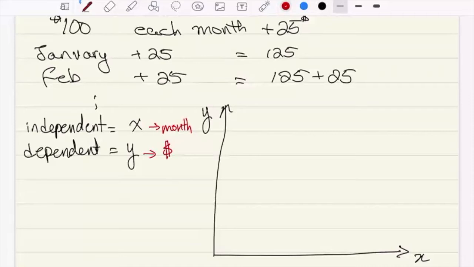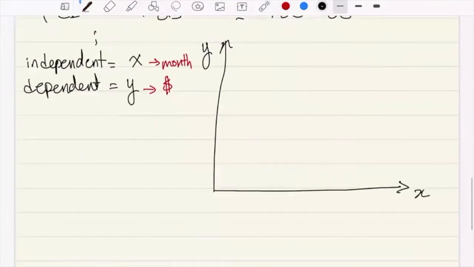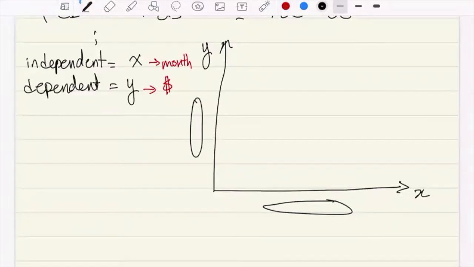Well, let me ask you this. Which one do you have control of and which one you don't? Anytime I want to know which one to write here and which one to write here, I ask myself, which one do I have control of? Do I have control of the months, or of the amount of money that I put in? Think about it this way. Whether you put money in the jar or you don't, if it was January, it's going to keep going. It's going to become February, then March. So you don't have control over time.